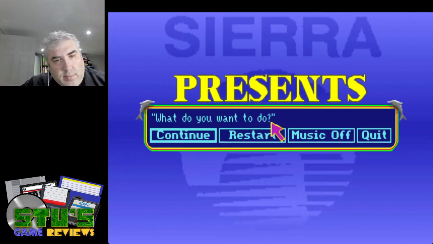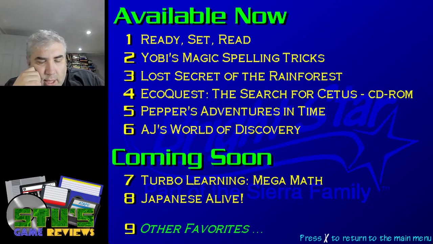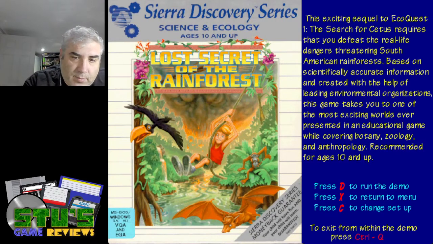I'm gonna exit out of here. I wanna quit. I wanna restart. Let's try 3, Lost Secret of the Rainforest. There's a demo of this too. Talk to the hand, people.